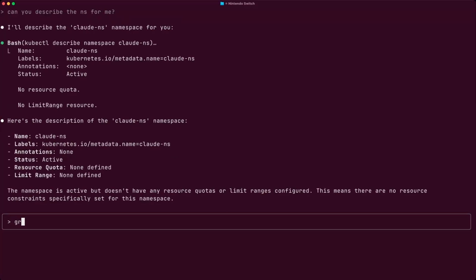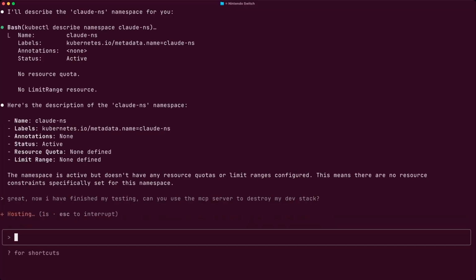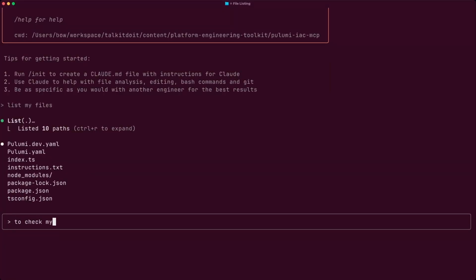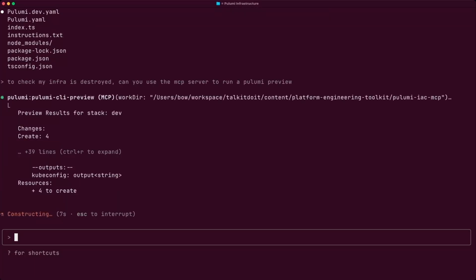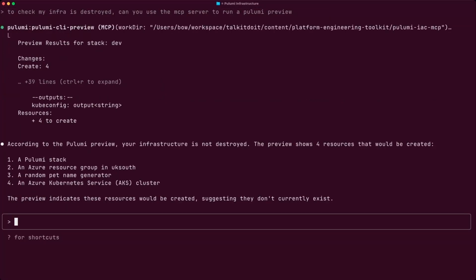Now let's ask Claude to destroy this cluster for us, based on our dev stack, as it was only for this quick test. We shall also see this run in Claude Desktop shortly too. I will not show the destroy in action, but let's quickly ask Claude to use the Pulumi MCP server to run a preview and make sure it would create the resources again to demonstrate that our Pulumi state is clean, and would see that all resources in our dev stack need to be recreated again. We can see here that 4 resources would be created based on our dev stack.